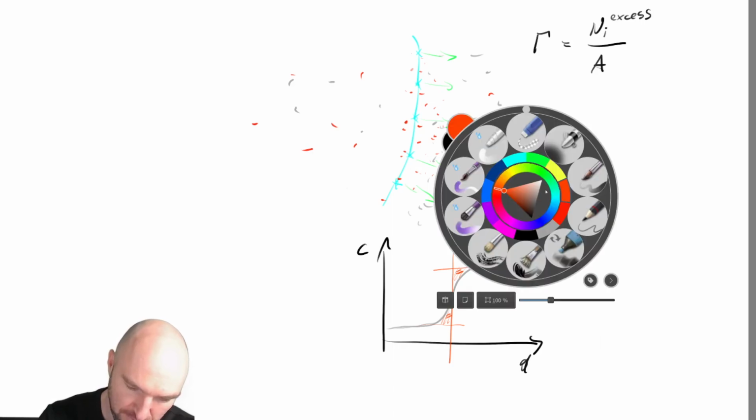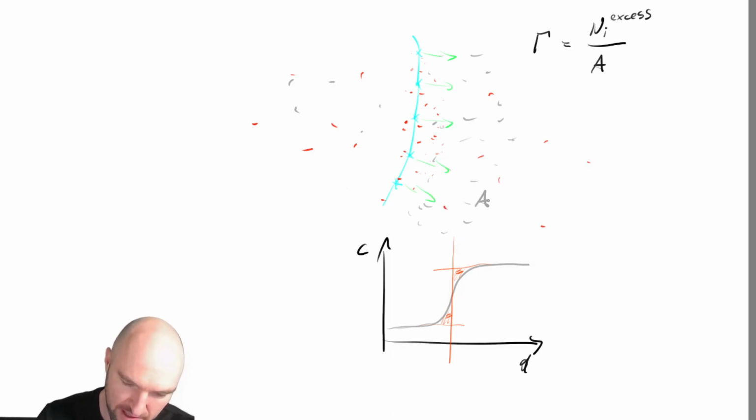Go back to gray. So let's call this atom A, and this is atom type B. And so what we have is we have defined our interface based on atom type A, which means that the location of interface depends on the choice of reference species, which means it's not independent, and a thermodynamic value must always be independent of the frame of reference. In this case, it's not independent.